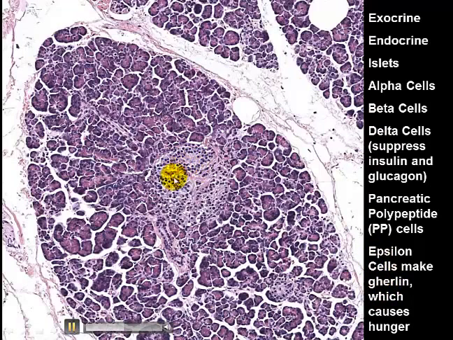So can we actually differentiate between these cells? Yes, we can. We can differentiate between alpha, beta, delta and pancreatic polypeptide cells based on their staining characteristics, based on some special stains which we can use, or the hormonal content they have. And surrounding this area you can see all these acini containing zymogen granules, which have their function at the time of digestion.